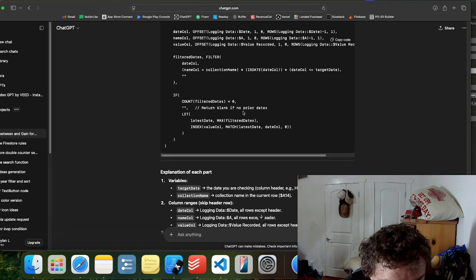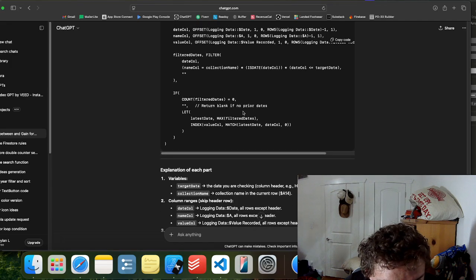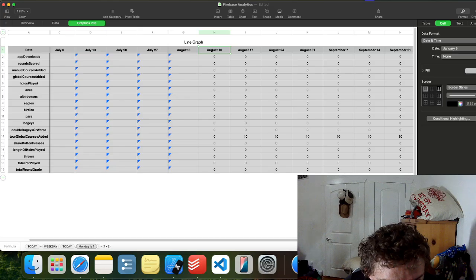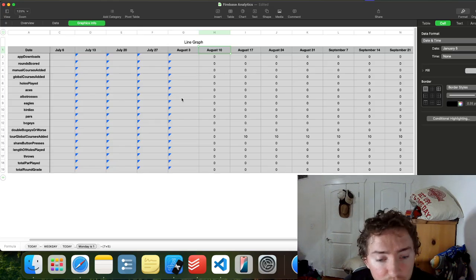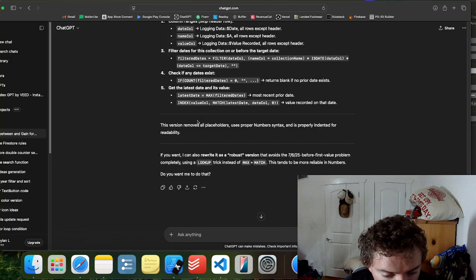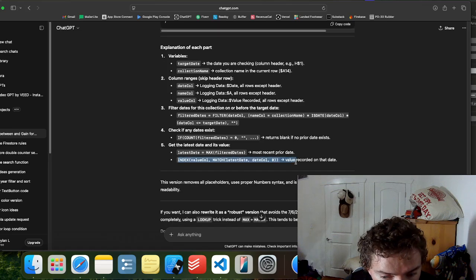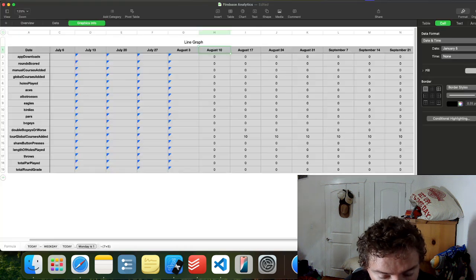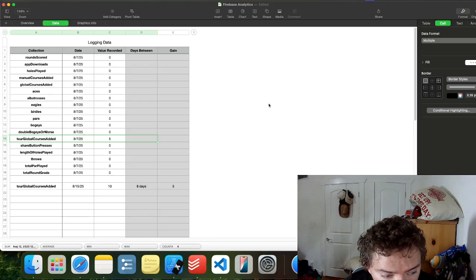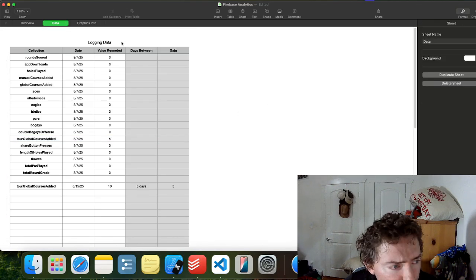If it returns blank if there are no prior dates, but there is, so it's acknowledging that there is a prior date. And then latest date is equal to max filtered dates. So it's saying the most recent prior date is 8/7. Or somehow it's saying it's 0.